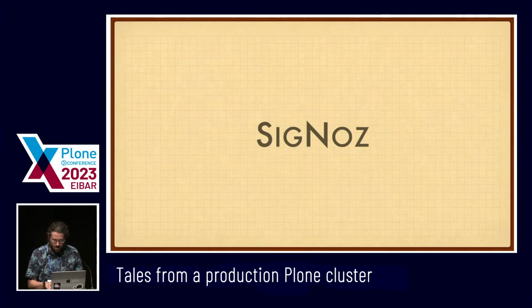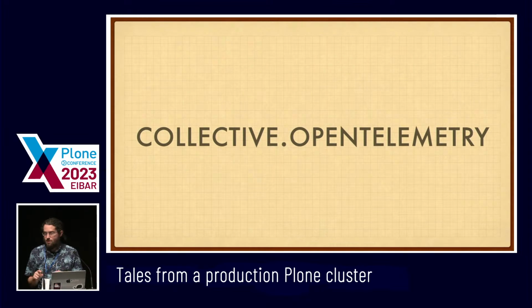I won't talk about it more, but I do need to talk about the thing I'm using to do the instrumentation. So we need something that's running in the front-end process to record the requests that are happening and in Zope to record the requests that are happening. There's a project called OpenTelemetry, which realized we've got all these tools like Datadog, New Relic, different services. They're trying to collect this sort of data from applications. Wouldn't it be nice if instead of having a different way to do that instrumentation for each of these tools, there was a standard way?